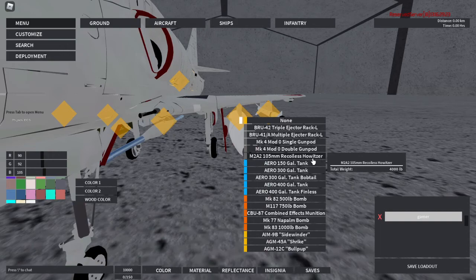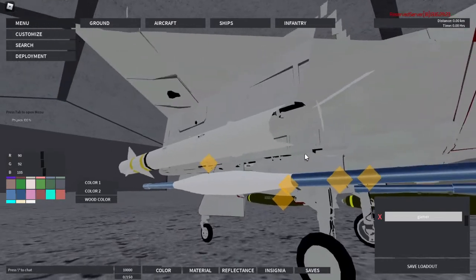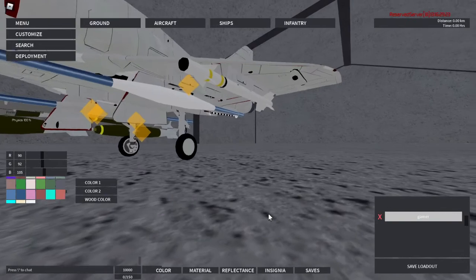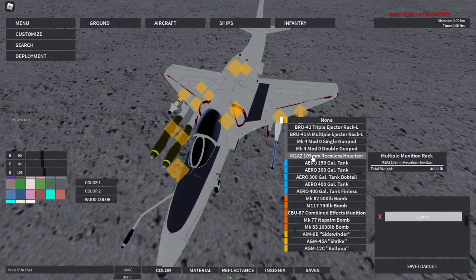And then we have one of the coolest features to come out of this aircraft, the 105 millimeter recoilless howitzer. It's literally a tank destroyer weapon. It has a barrel on 2 sides because, what was the explanation again? I don't know, something hydraulics, something like exhaust fumes. Yeah, very, very cool. Can do loads of damage.